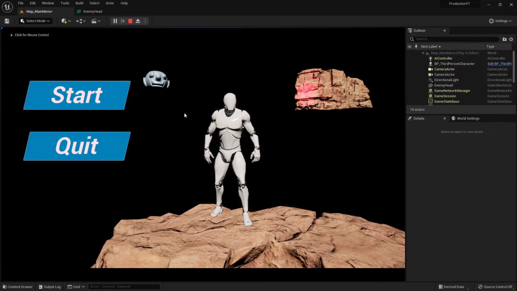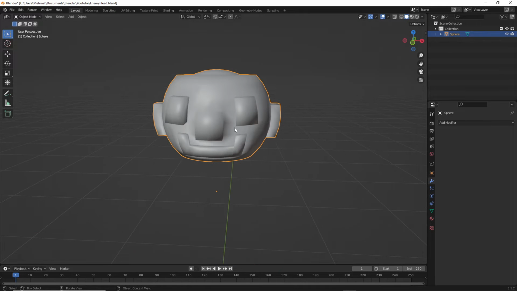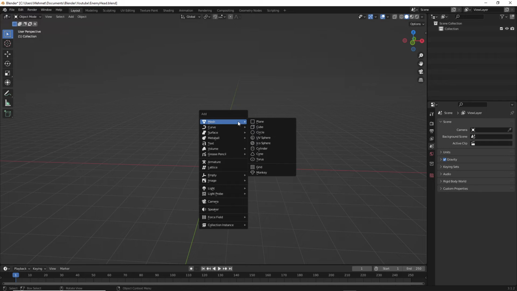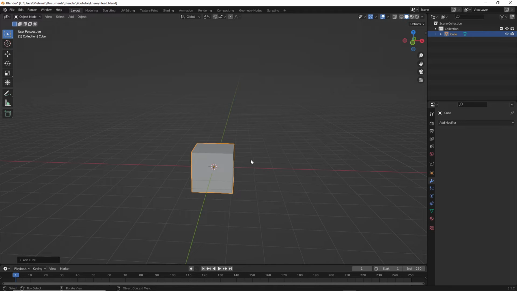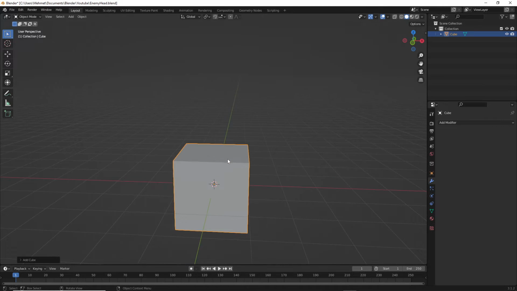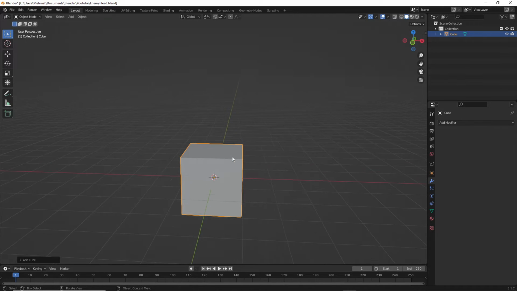We have here a little Blender, and let's create another thing in Blender. Okay, this one is done. I delete this. Perfect. And let's create something new. So what we are going to create in this video is, Shift A, we add a mesh again. We start, for example, with a basic chair, or a table, something like that. And we start with a cube, I think. Let's create something like a table, a very simple one.